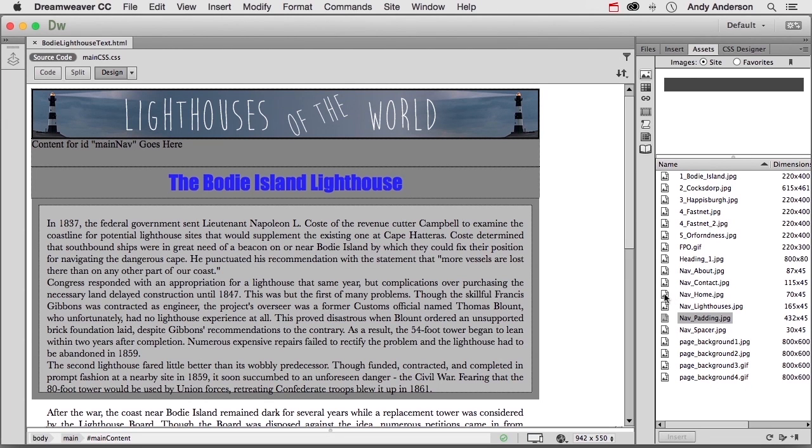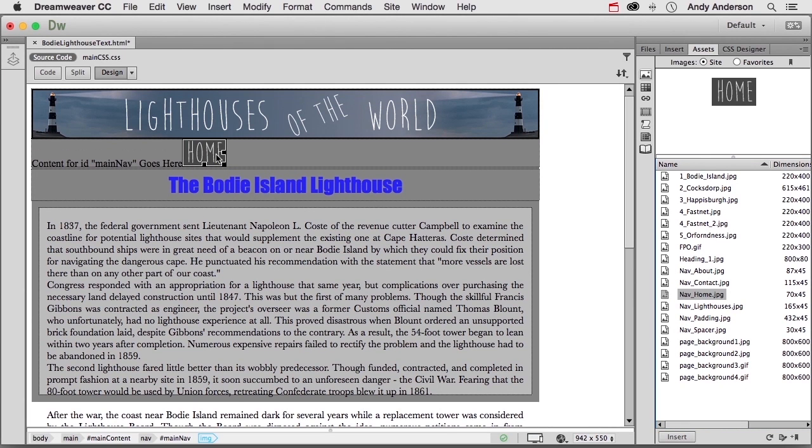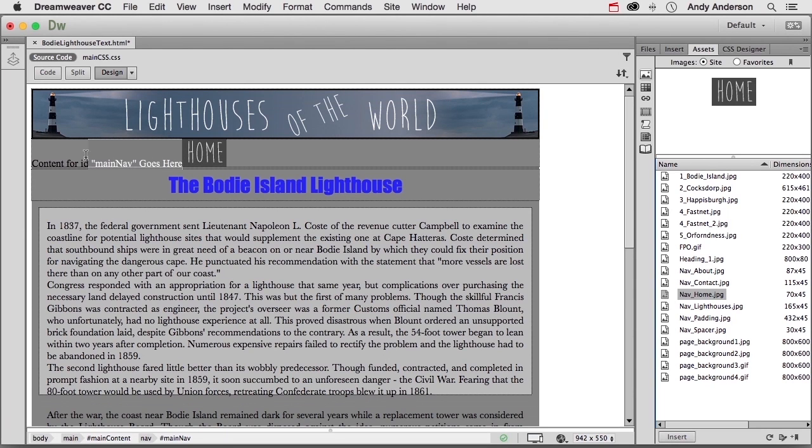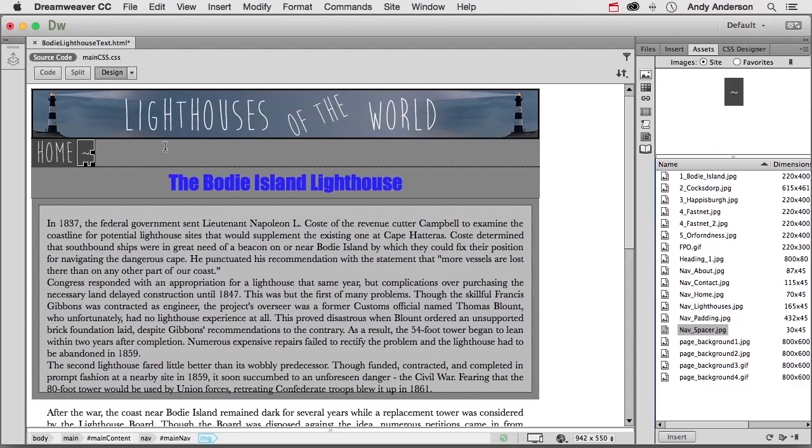I want to start with home. They say home is where the heart is. Let's go ahead and grab right here, come up here, and let go. Now, we really don't need that text. So let's do this. Let's get right here and take it all out. Press the delete key, and there you go. We got home. I want a spacer after home. I've got it right here. Next, let's go ahead and put lighthouses. Spacer. And we could do contact next. Spacer. And finally, about. And it's up to you to decide the order.